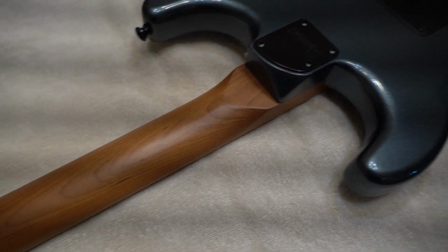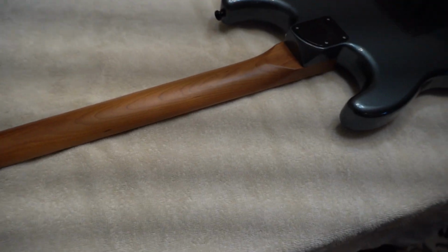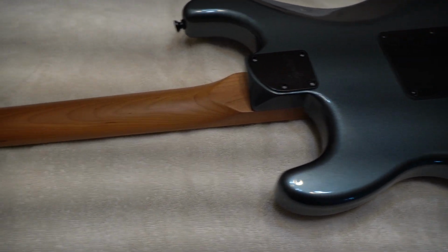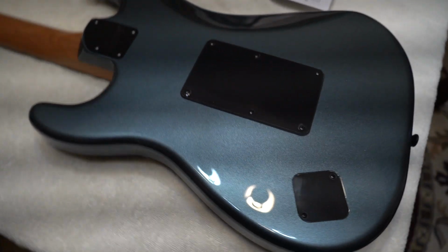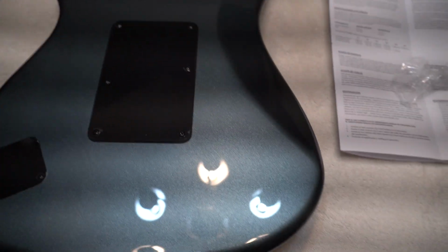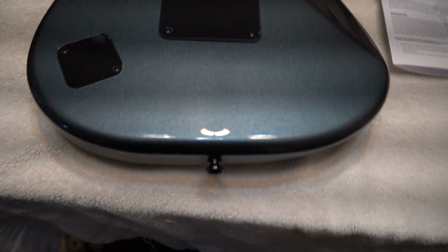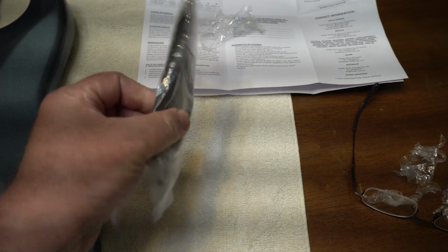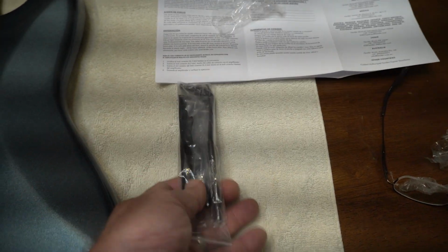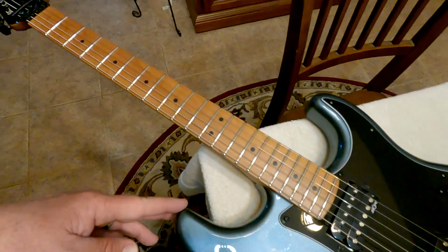Folks, I don't know about roasted maple necks, what the big deal is. I never played a guitar with one. To me, it's never mattered if they're roasted or baked or broiled or chicken fried. As long as they play good and sound good, but apparently it's a big deal now to have a roasted maple neck. So I'm going to tell you what I think of the old roast here, the dark roast, in a little bit. I'll tell you this, it doesn't feel super heavy when I first picked it up. Looks like I have here the whammy bar and the adjustment tools and stuff that came with it. Might as well crank this baby up and see what it'll do.